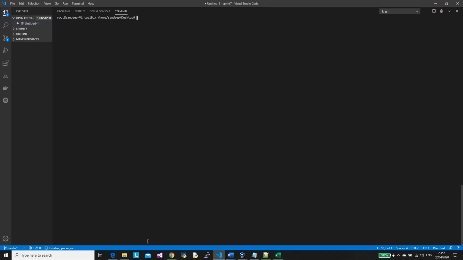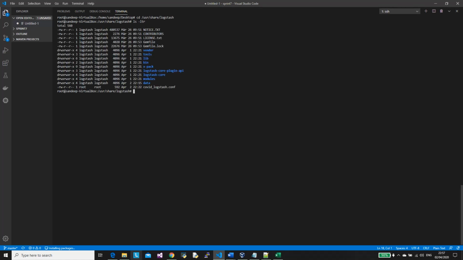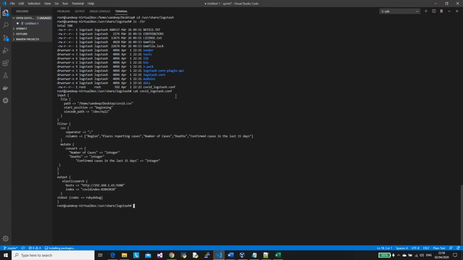This is my Logstash home path, and here I have this particular configuration file created. This is my COVID Logstash configuration file, which I'm using to parse all the CSV file data to Elasticsearch for index creation.